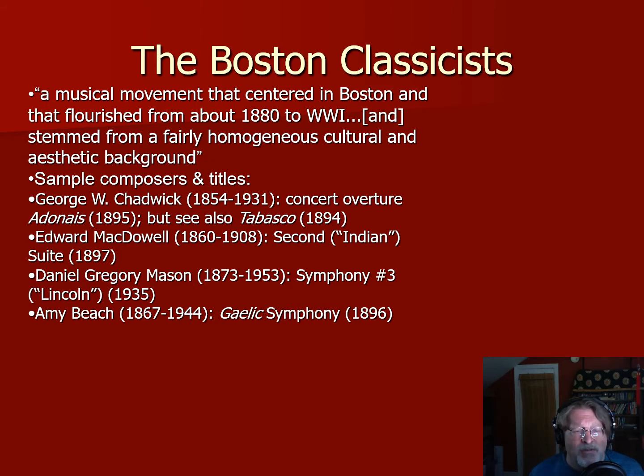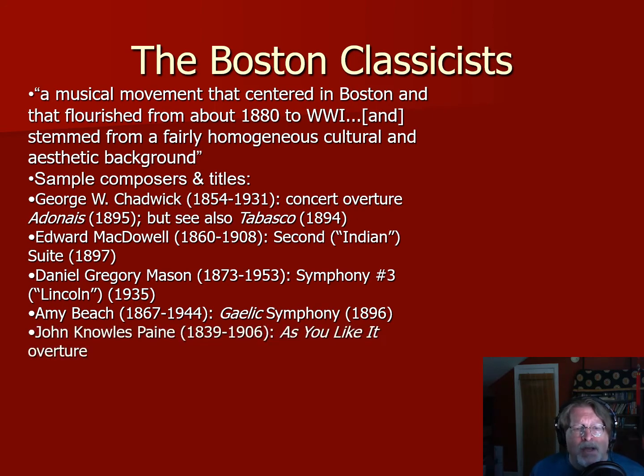She did eventually travel and concertize as a piano soloist and occasionally as a conductor in Europe after the death of her husband. But during this period, the period prior to the First World War, when these music programs were being founded, Amy Beach was essentially not able, because of her gender, to be so much of a leader in shaping American classical music aesthetics.